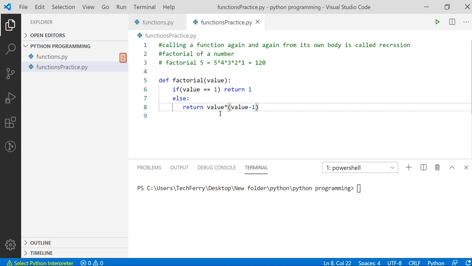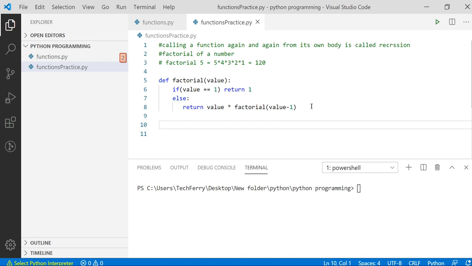So this way this function will be called every time. If you see over here, we are calling the factorial function again, but in this scenario we are passing the value, whatever it is initially, decreased by 1. So now we are returning it.